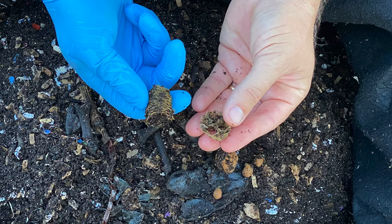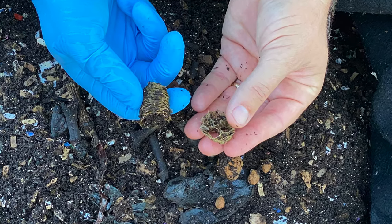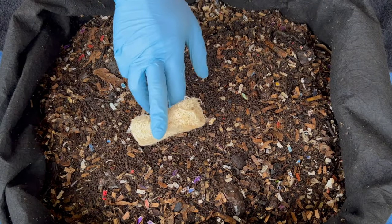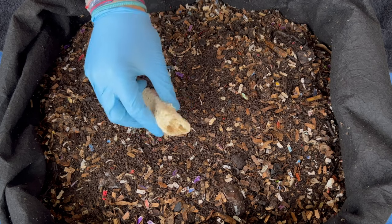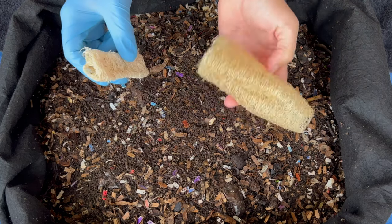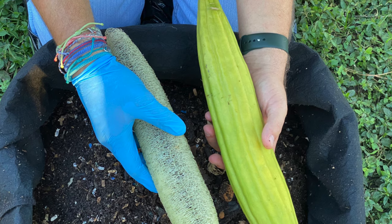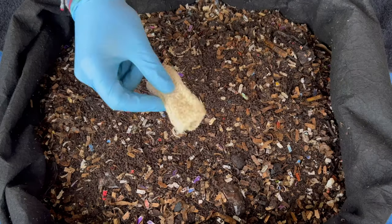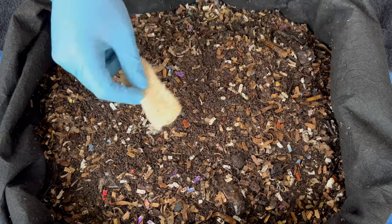Earlier, I had put in little pieces of loofah probably a couple months ago, but I can't find them. They're probably still here somewhere. This is a loofah we've used for about the last year in our kitchen — I rinsed it really well. And here is one we're starting over with. They grow long, you can cut them to size, and this is the new one I'm going to put in the bin when we dig around.